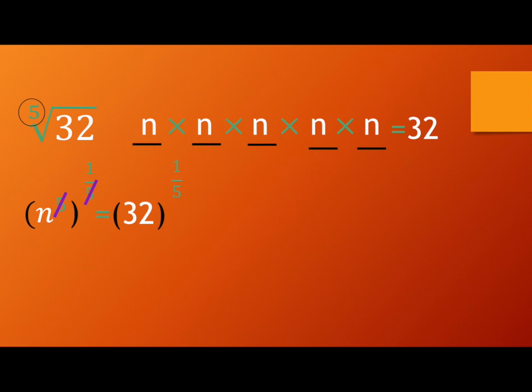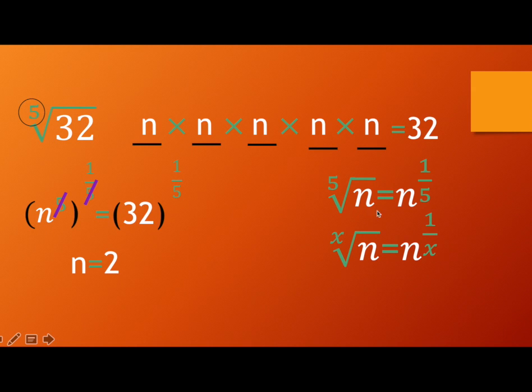This means a 5th root of a number is equal to raising that same number to the 1/5 power. We saw earlier 32 raised to the 1/5 power, or the 5th root of 32, is 2, since 2 times 2 times 2 times 2 times 2 equals 32. General rule for fractional exponents, we have the x root of a number, n, is equivalent to that same number, n, raised to the 1 over x power.